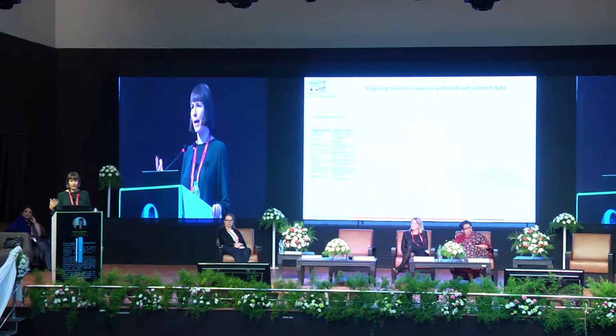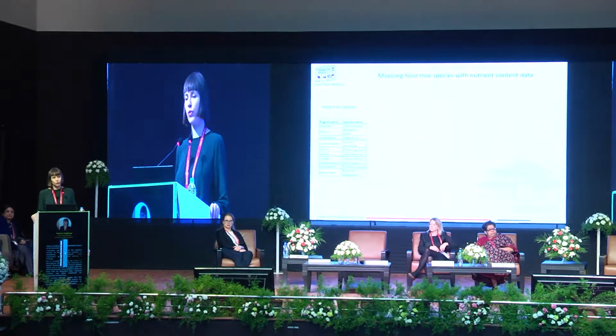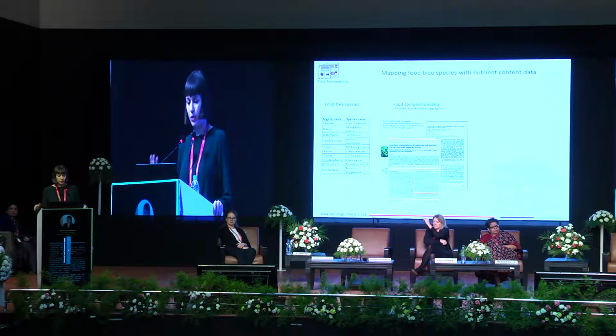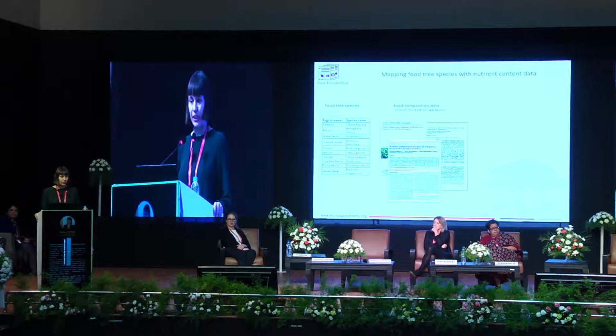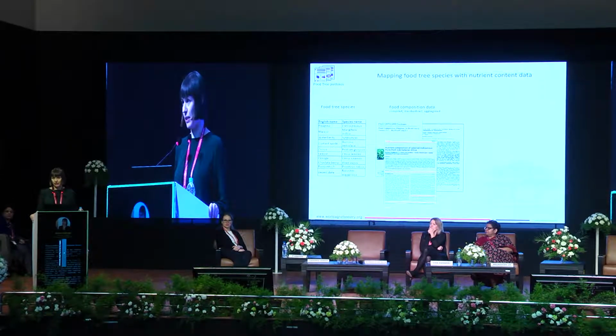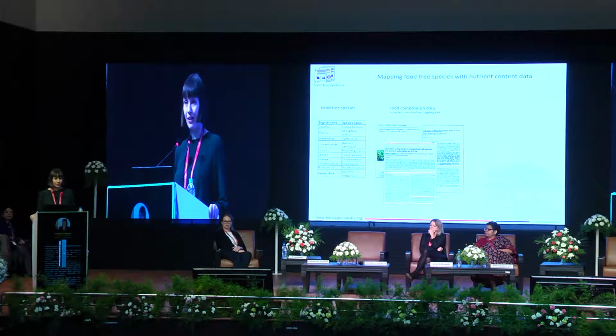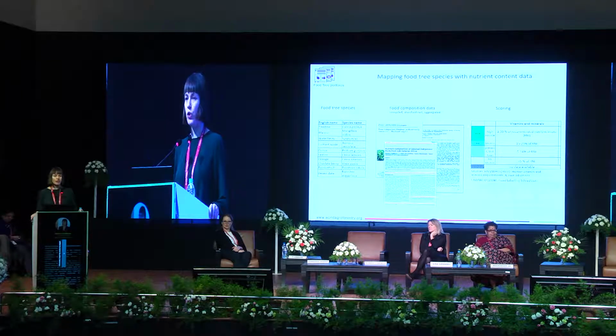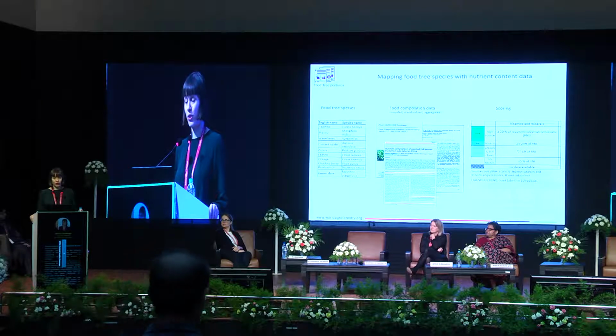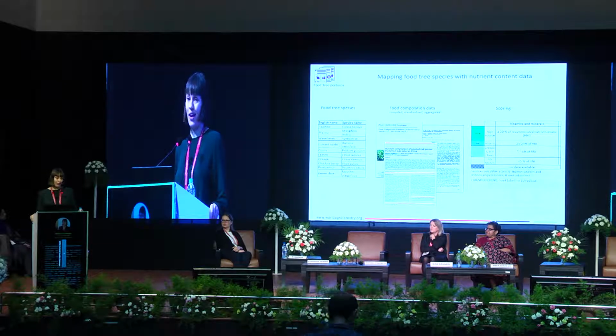And in order to map in the next step these fruit species also with nutrient data, we were mapping the tree species with food composition data from the scientific literature, but also from existing food composition databases, and we were applying international guidelines from FAO InFoods, and we were not only compiling them, we were also standardizing and aggregating this information. And in order to simplify the food composition information for the portfolios, we were scoring the foods to whether they are a high source or a source, or also no source of selected nutrients. Unfortunately, we also had a lot of foods where we had no food composition information because there's just a lack of data.